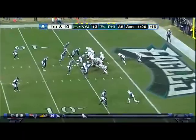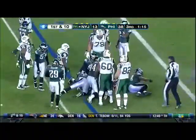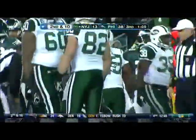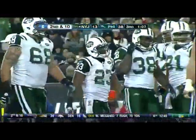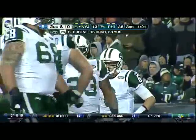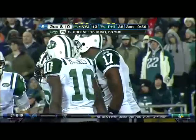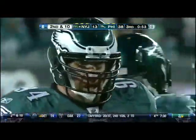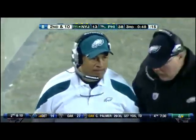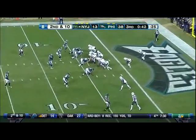It's an important game for both clubs. Jets have to start out from their 4 off that penalty call. Sean Green stopped at the line. And the Eagles have certainly been able to control Sean Green. Important, particularly in the early stages before things got out of hand, because that was the big concern that this Philadelphia defense had. Can that front 7 hold up and stop the run? And now you're up 38-13. Juan Castillo, it's a different game now. The Jets have to start throwing the football, and this plays right into the strength of what this Eagles defense does, and that's rush the passer.